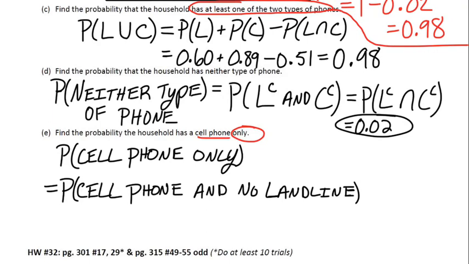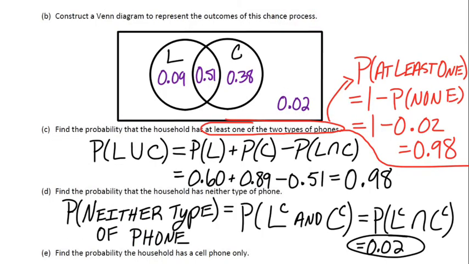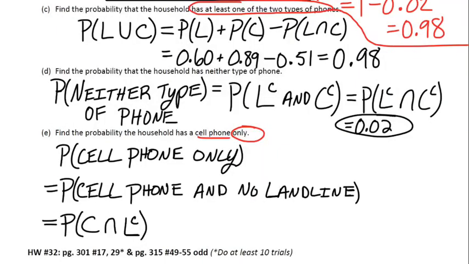Okay, then how do we write that using our probability notation? So that would be the probability that you have C and you're not in L. So you're C and L complement. So all the stuff that's inside C but not in L, that would have to be that crescent moon. So right here, if I could just shade it, all the stuff that's in C but not in L, that would have to be this piece right here. So that has to be that 0.38 number. So 0.38, but it's worth visualizing it through the Venn diagram and then using this notation in case you see it going forward.